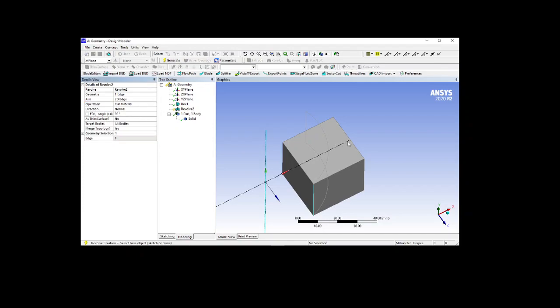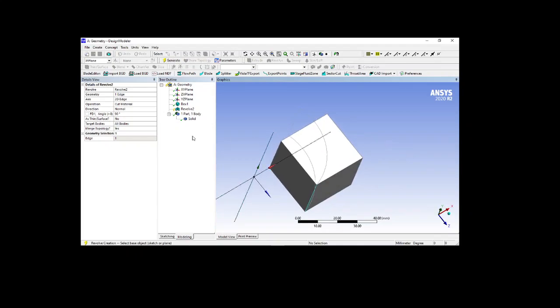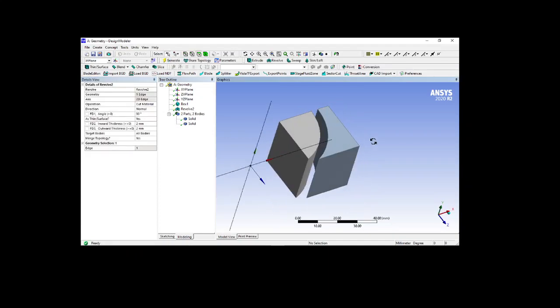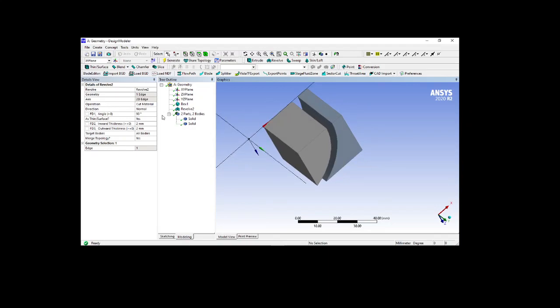Now it is of type 90 degree, it is enough for me. And this is a thin surface. Do you want any much thinner surface? If yes, then press yes. Okay, I will change. This is how you are able to cut your geometry by using the cut material option in the revolve.